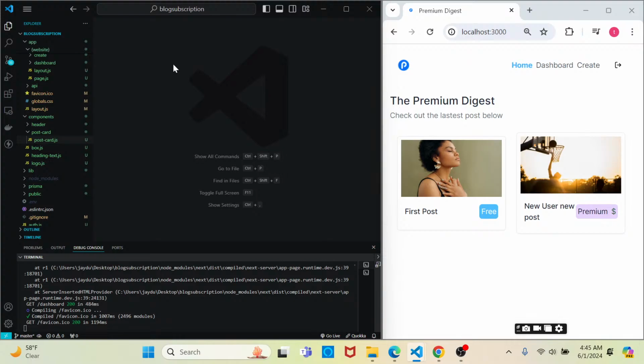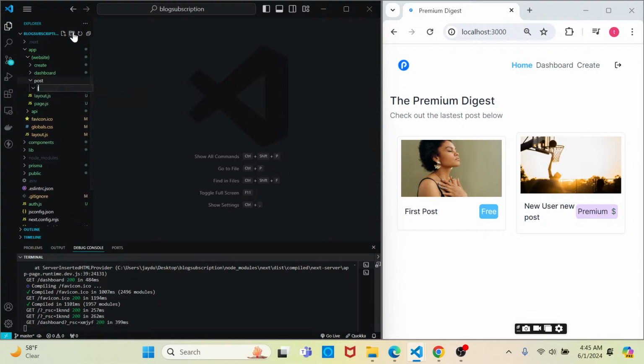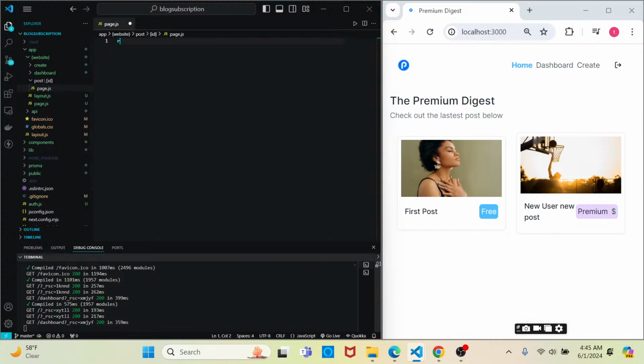So inside of the website directory, let's add another folder named post. And then inside of it, let's add a file named ID. Then in it, let's add a page.js. And we'll go single post page.